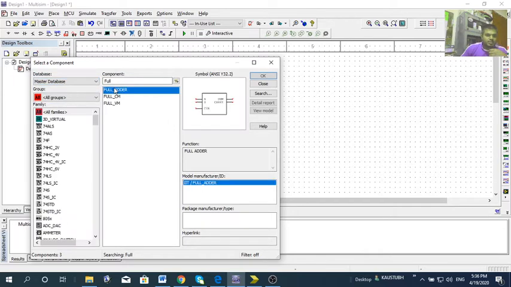The master database only, it was there. Let's see. Yes, this one, full adder. In all families you will get this full adder. So you can use this full adder.